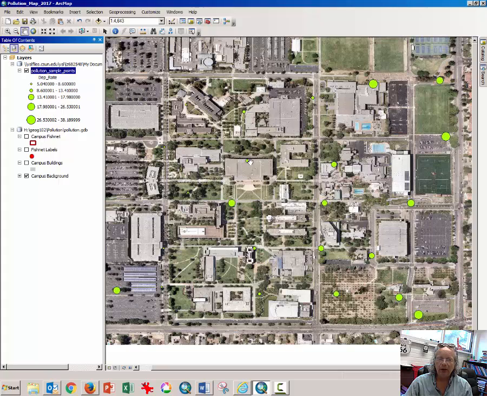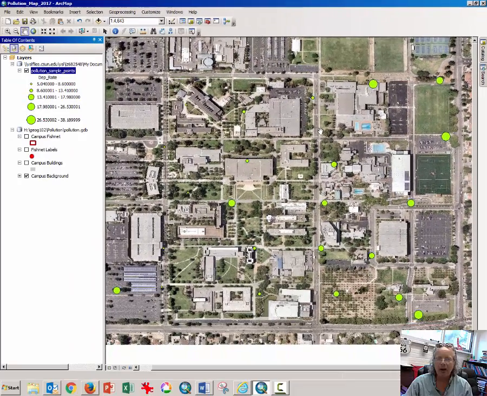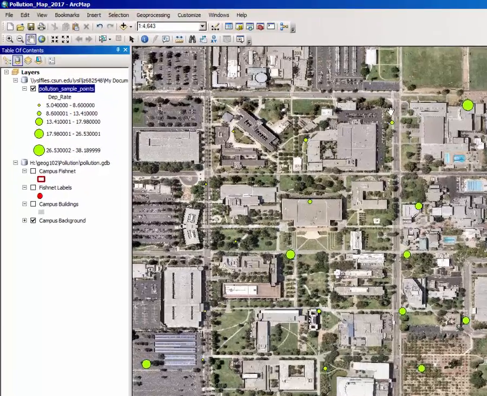So we're almost finished making our map. This one's interesting in its own right, but what we can't understand is, for example, how much pollution might be at this spot here on campus, because we have no nearby sampling points. So what we're going to do is to create a map that estimates the pollution at the places intermediate to, or in between, the places where we do have samples. In order to do that, we have to build an interpolated map.